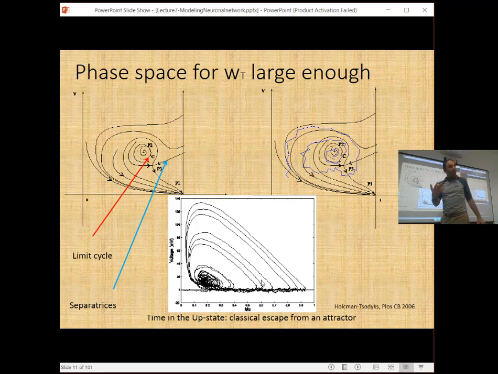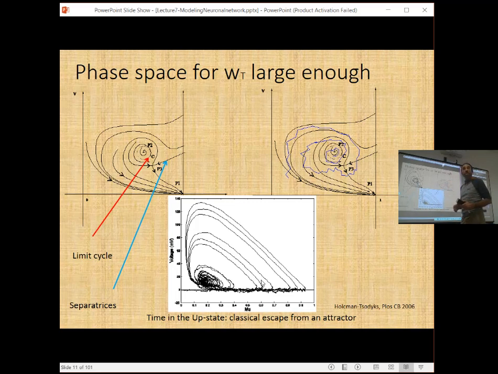To see something interesting, you need the noise. Because of the noise, you can have trajectories that escape. This is a classical theory of escape. You can follow my class. You can escape the basin of attraction, move here, go into this attractor, and then escape from the attractor, and so on. And that's a typical simulation.